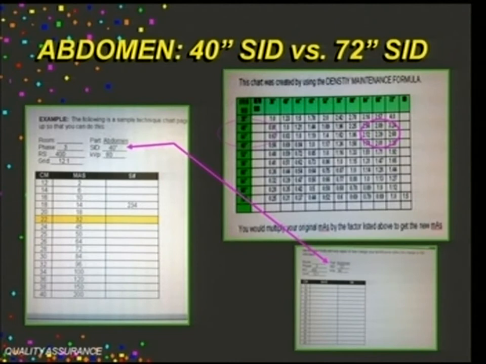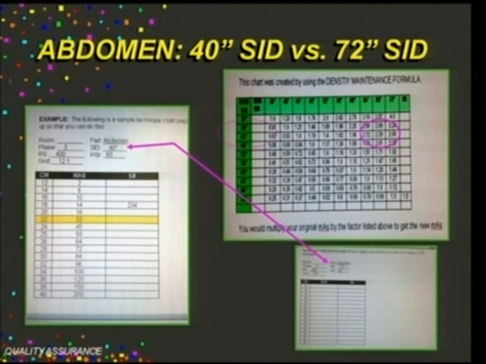You can see you have both arches of the diaphragm. If they centered properly, that would be on, as opposed to somebody who's maybe filling up at 40 inches and not going to have the full arch of the diaphragm. So when you change your abdomen from 40 to 72, you can sit down and do your mAs density maintenance formula. But those of us technologists, we don't like all that multiplication and cross-multiplying. Forget cross-multiplying. This chart here can easily be incorporated into your technique book too.